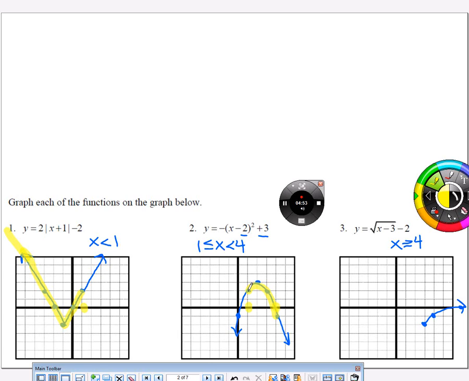All right, and then in number 3, we want this graph, but only when x is greater than or equal to 4. So 1, 2, here's 4 on the x-axis. To the right of that is when x is greater than or equal to 4. So on the curve that I've drawn here, that means I would start here, and then I would follow the curve this way, and I would keep going because there's no limitation on how far I can go. I just have to be greater than or equal to 4. Is this okay with everybody?